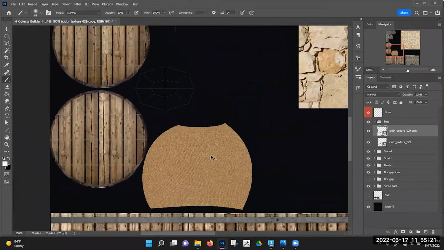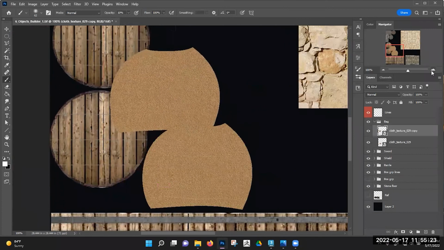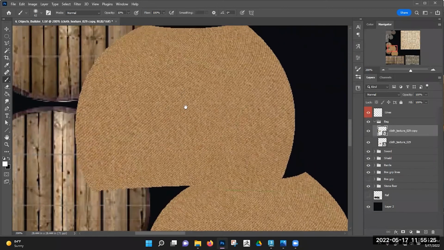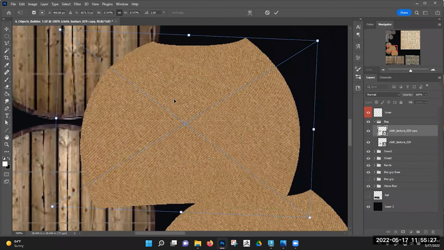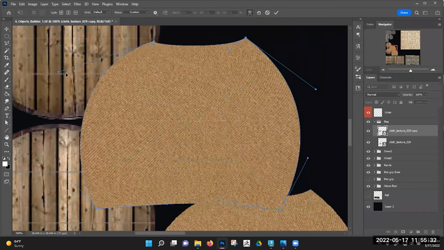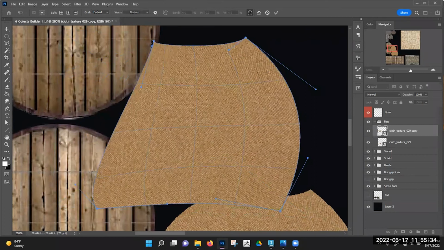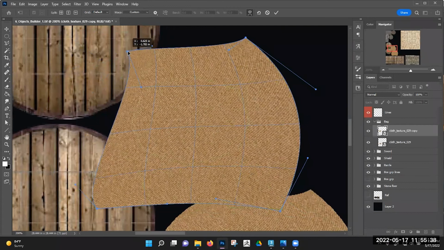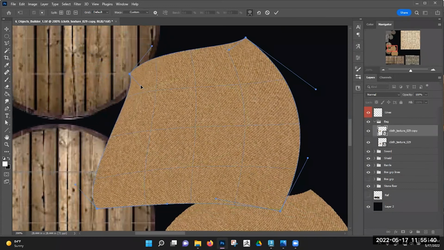Duplicate that layer, do the same thing to this section. It doesn't like when you don't select it perfectly.